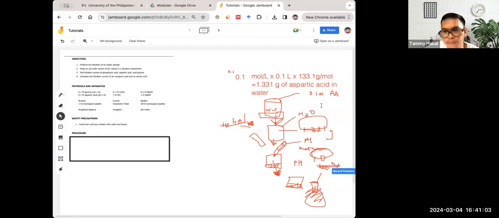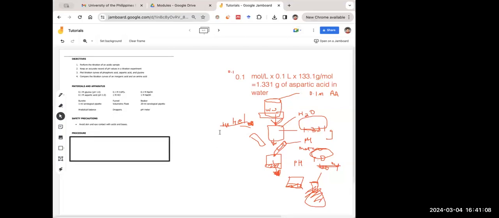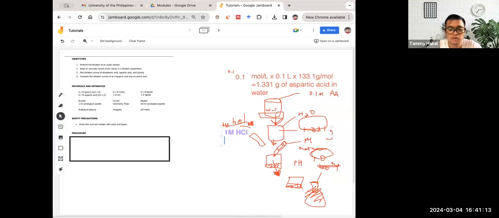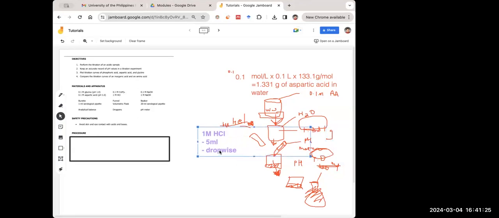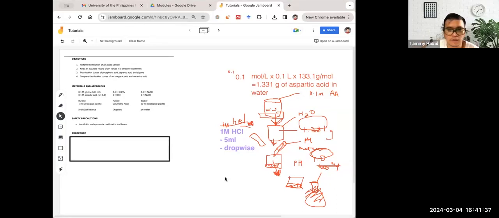Okay. That's great. So before that, I have questions. Here, you told me you'll be inserting 1 mole of HCl. So I have two choices with you. You put 5 ml, or you put it dropwise, of 1 mole HCl. Which will you choose? 5 ml. Dropwise. Why? Because you can measure it bit by bit just to make sure you don't mess up the pH. That's a practical sense, correct?